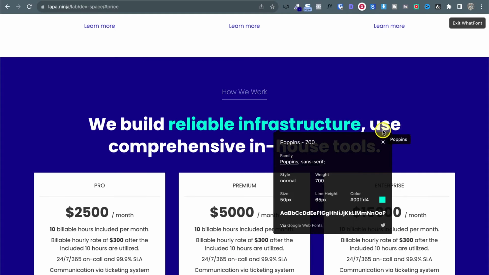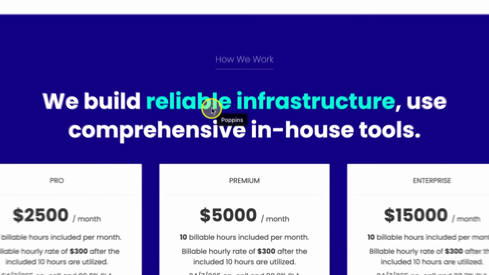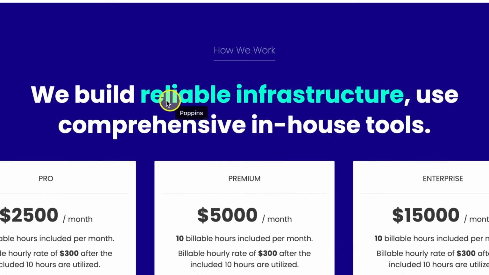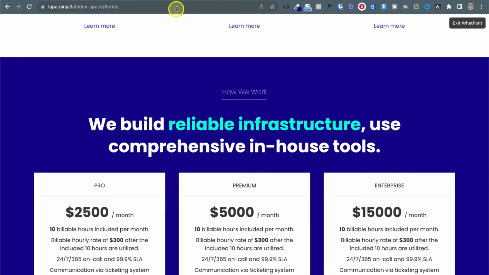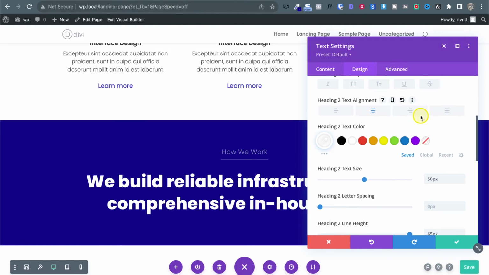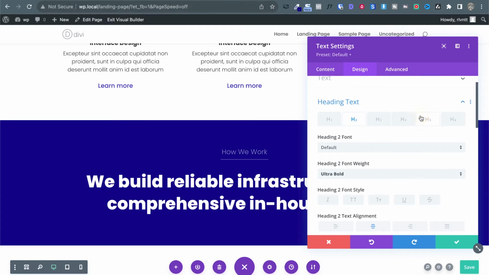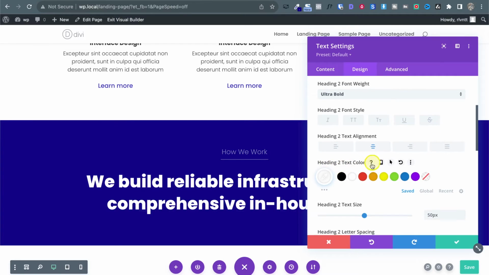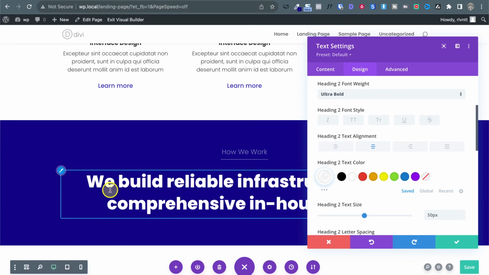And we have something different here. As you can see, we have of course this different color to highlight, I don't know, these two words. So how can we achieve that? Because there's no way in the tools that come by default to do that. I can change the color of the entire phrase, but not only a few words.